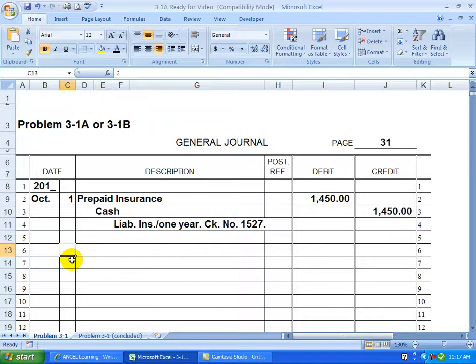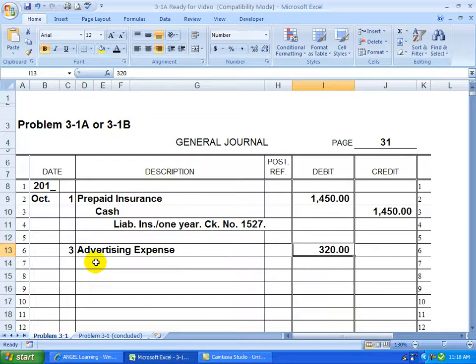We're going to skip a line, and the next date is the 3rd. So we do not need to write October again, but just the number 3. So let me do that. There's the 3rd. Then I'm going to go to the area to debit. We received a bill for advertising from Business Highlights. If you had an advertising expense, you would increase or debit advertising expense. And because we received it and did not pay it, it's going to go into accounts payable. First list the debit, so this is advertising expense. The amount is $320, so that's going to go in the debit column.